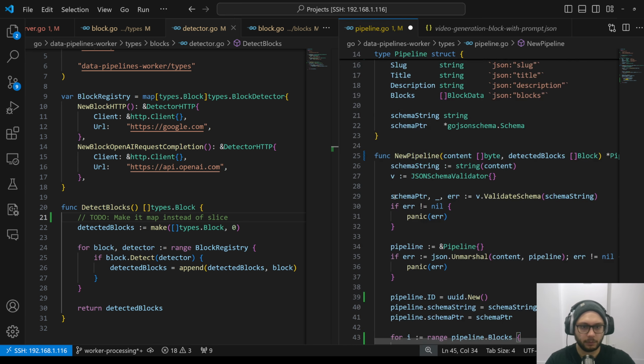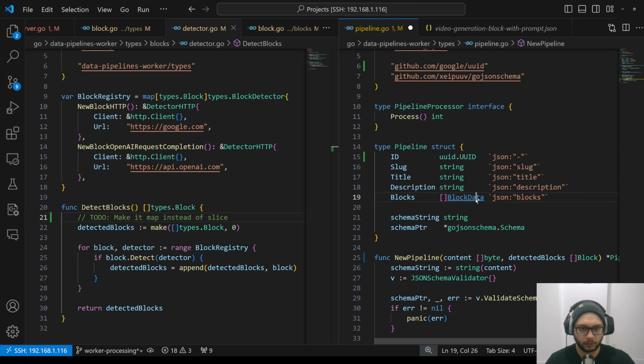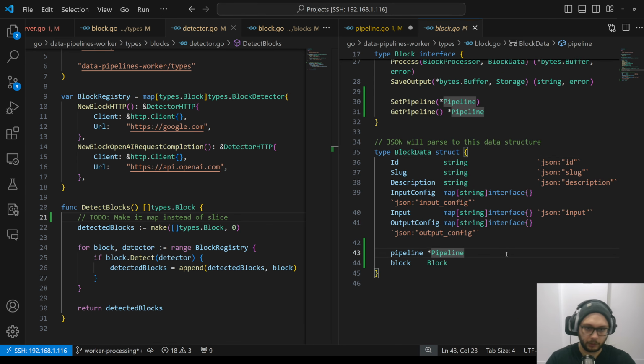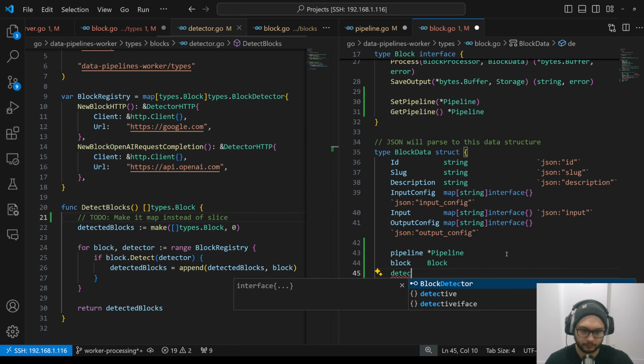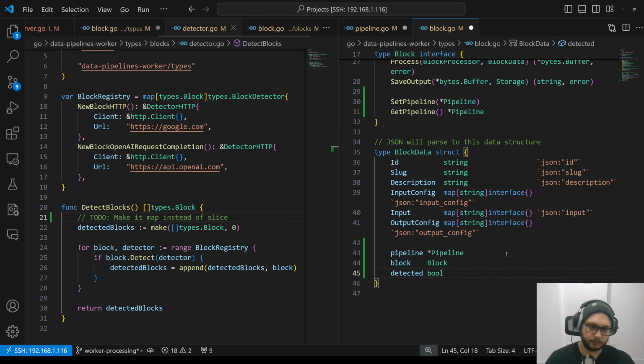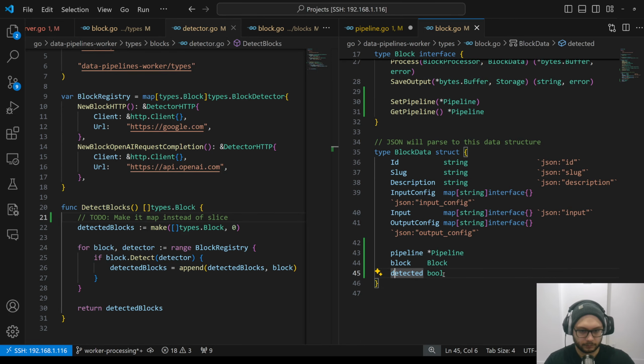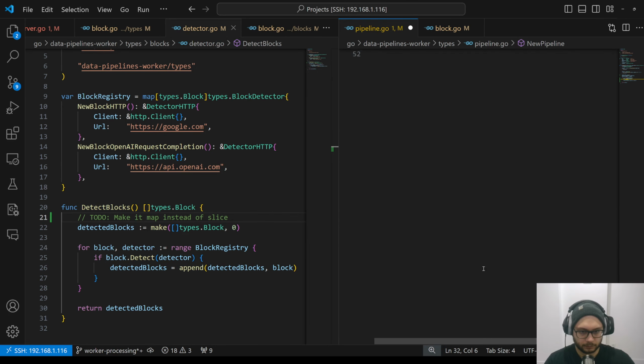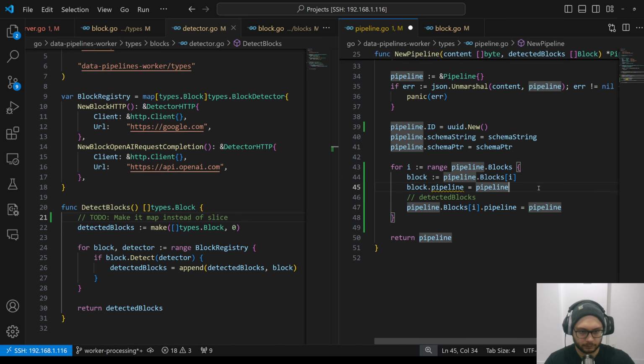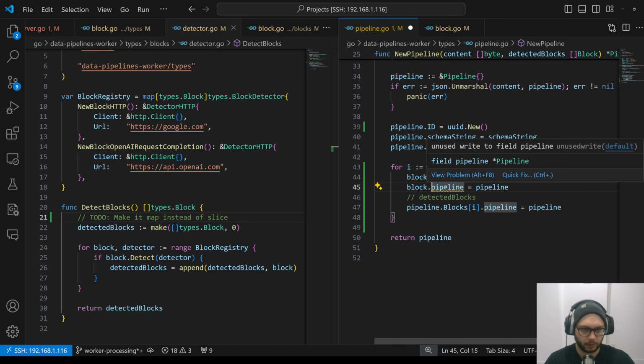And now what's important is to include in this block data one thing named detected, true or false. It's a private method, of course.